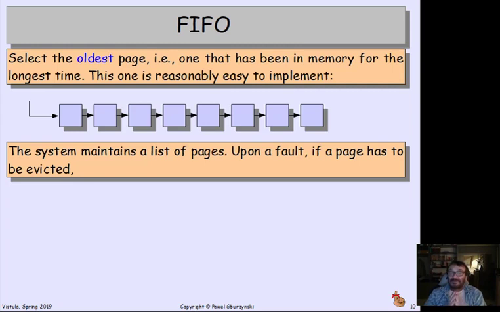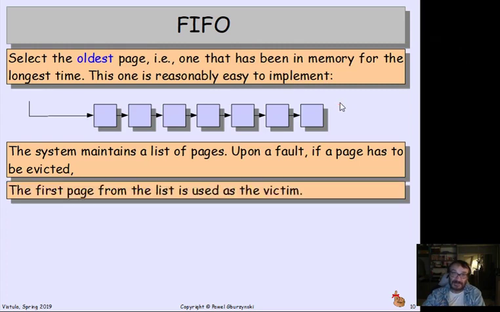First of all, this strategy is very easy to implement. How do we implement it? Well, the system needs some data structures to keep track of the status of the pages that are mapped to programs and so on. So we can assume that the system maintains a list of pages, they are linked. It's not exactly pages, but some data structures representing the pages for the system, but we can use the shortcut, right? The first page on this list is the page that has been in memory for the longest time. When a new page is brought in, the page is added at the end of the list.